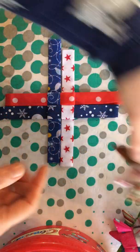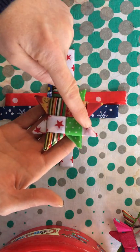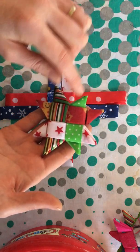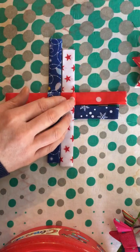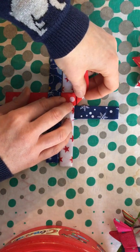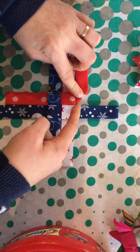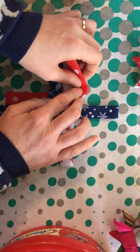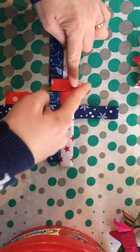So now we want to make the triangles. So you can see on this one, we've got the little triangles. So you can see on here that each triangle faces out from the centre of the square. Okay, so we're going to start off with this one at the top, left hand side. So what we want to do is fold it over diagonally like that, and as you can see from the edge here, it goes outwards. And then we want to do another fold, which turns it into a sort of house looking thing. You see here, the little house.